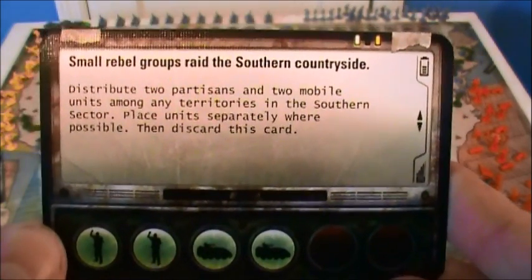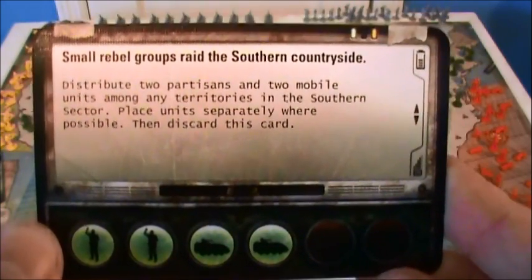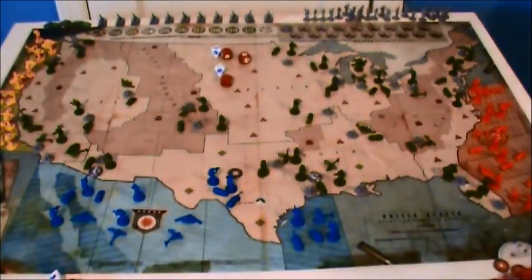Small rebel groups raid the southern countryside. Distribute 2 partisans and 2 mobile units among the territories in the southern sector. Place units separately where possible, then discard this card. And we would get 2 infantry and 2 mobile units. The downside is, since I didn't play through a whole round, nothing else has died.